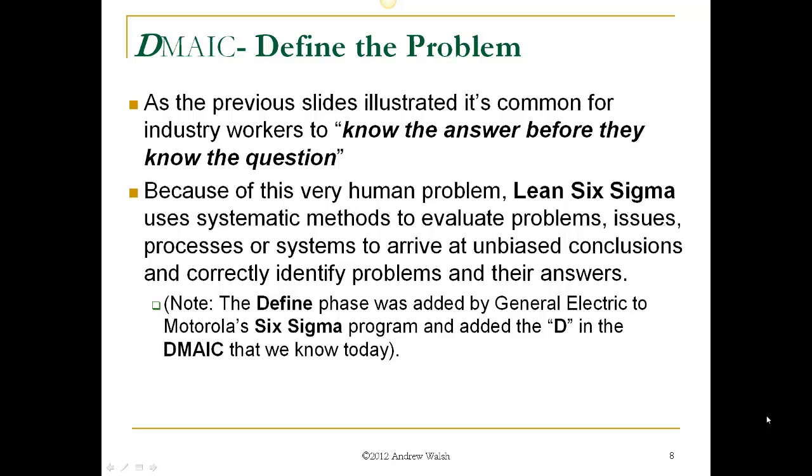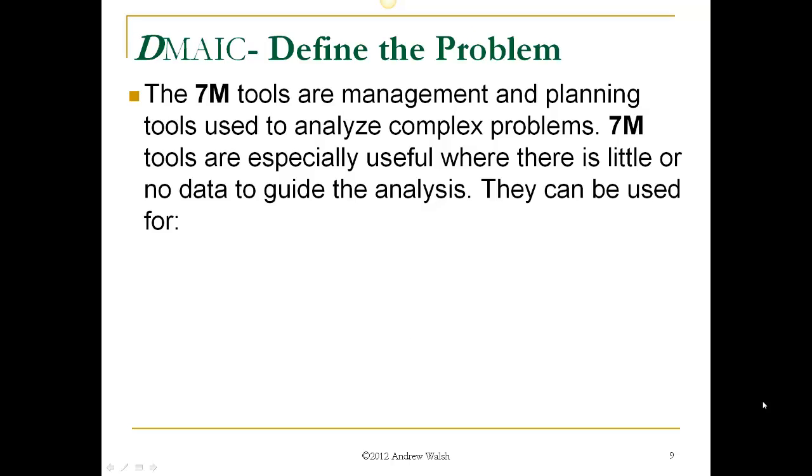Note, the define phase was added by General Electric to Motorola's Six Sigma program, and they added the D in the domain that we know today. Motorola did not use the define phase. General Electric had to add it. Wonder why? The 7M tools are management and planning tools used to analyze complex problems.